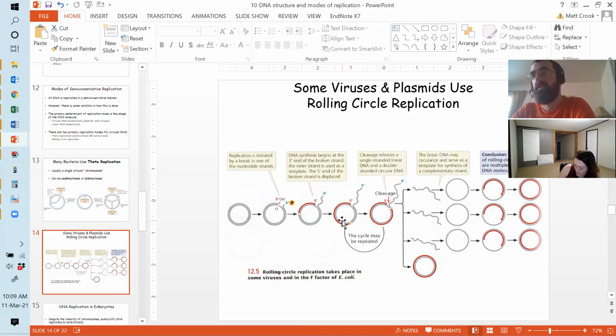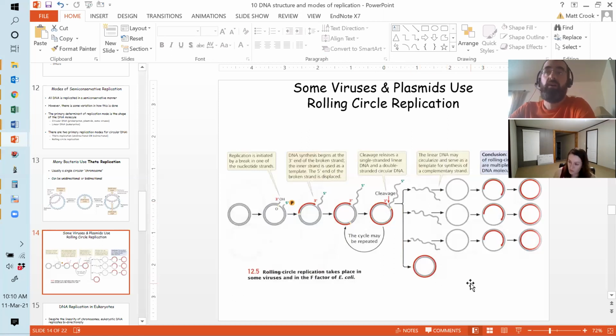Every strand that's being synthesized in rolling circle replication is leading. And also you can continue or repeat the replication of one strand before the other one is finished. So you can finish this one and you can punt off this other strand to be replicated later while you're finishing up this one. And then once you finish that one, you just repeat the whole process for the one that you've just done.